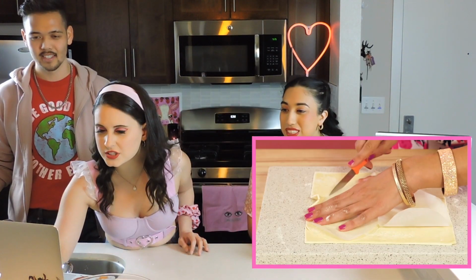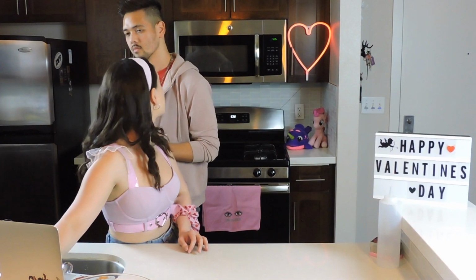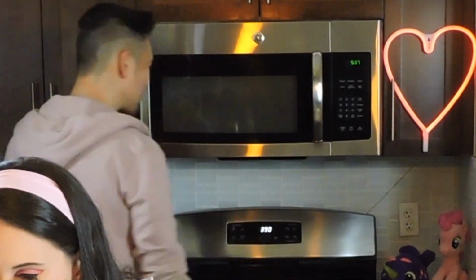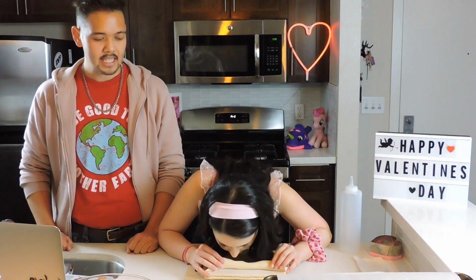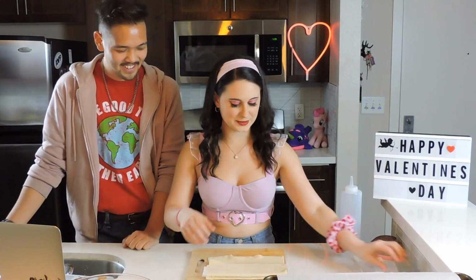Okay, so right now she's cutting it into the heart shape. Her scissors are so cute, there's polka dots on them. We don't have that. She has so many cute things. Do I just leave it? How does this oven work? Start. Oh, there's a start button. There you go. Oh, this smells so good. Smell it. Never mind. It smells like vinegar. I'm sorry, I didn't mean to make you smell that.